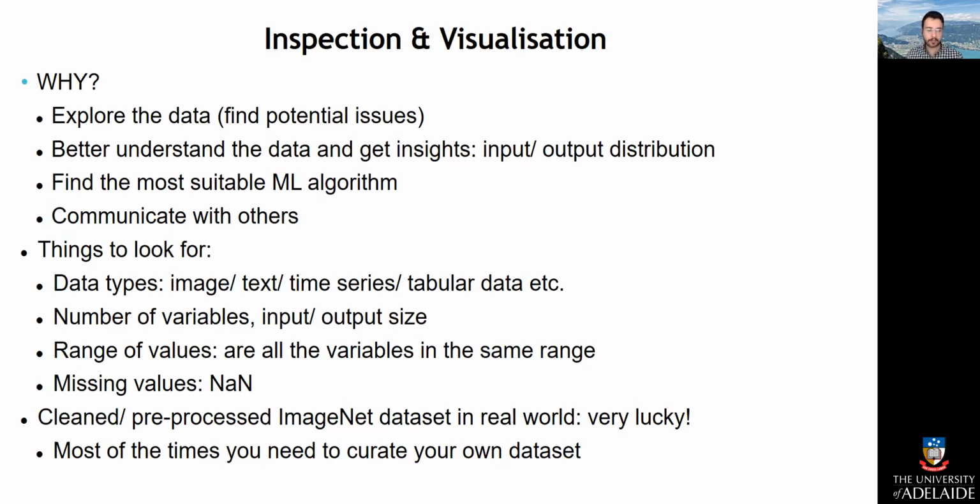And then after that, you need to understand what are the range of the values. So are you dealing with ranges in thousands? Are you dealing with ranges between 0 and 1? Most of the machine learning algorithms are very sensitive to the range of values. So, and we're going to see how to standardize them, normalize them.